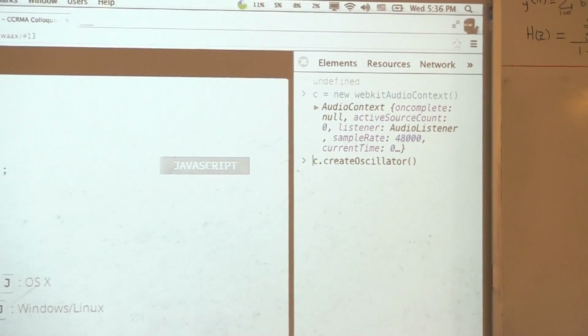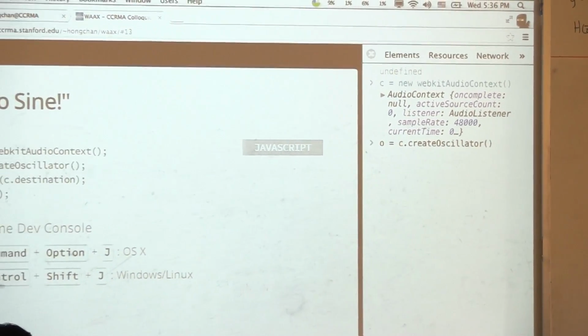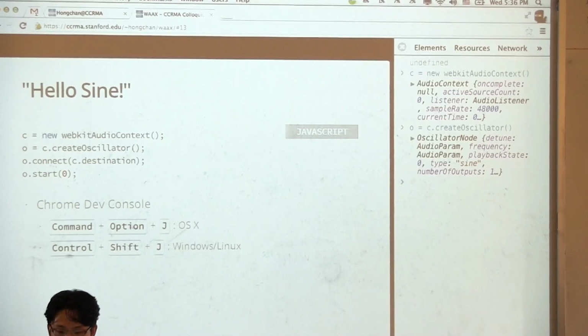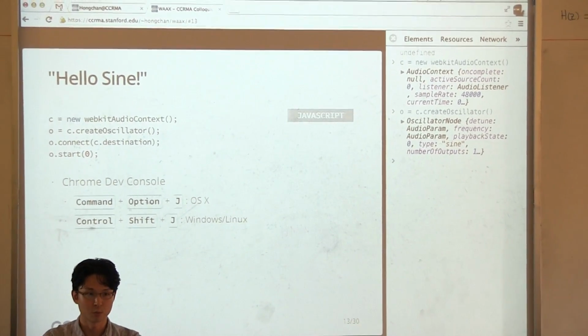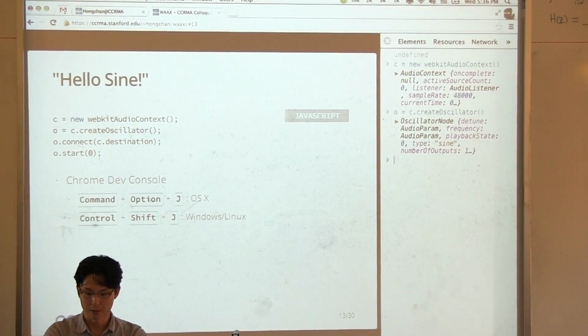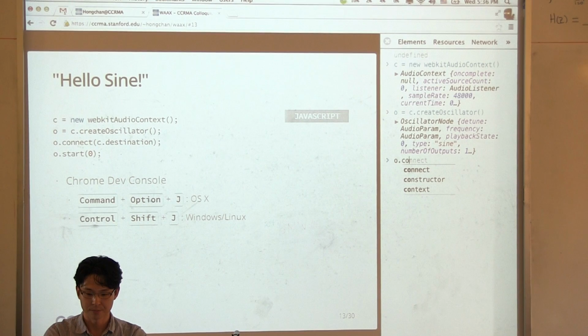I'm going to create an oscillator and assign it to o. That gives you the oscillator with the name o. And we need to connect this oscillator to the output of this audio document. That's going to be destination. But we can't hear sound yet because the oscillator hasn't been started.